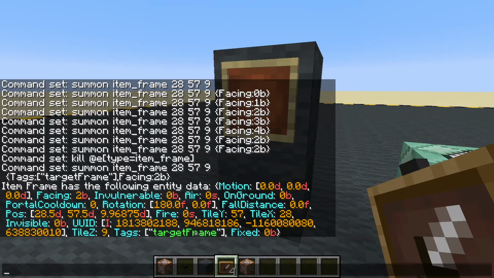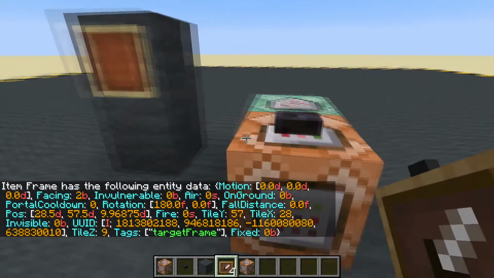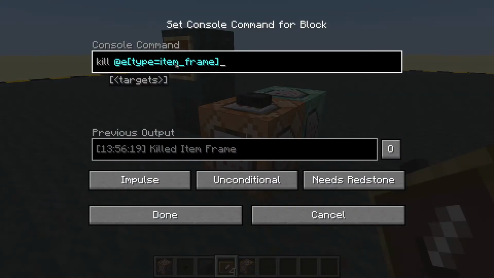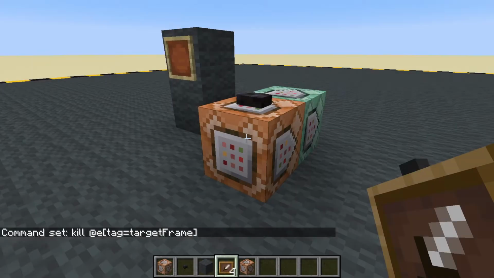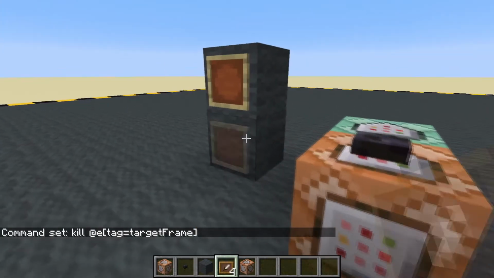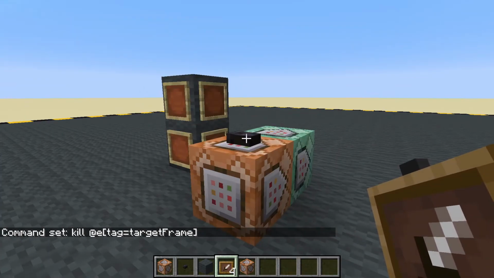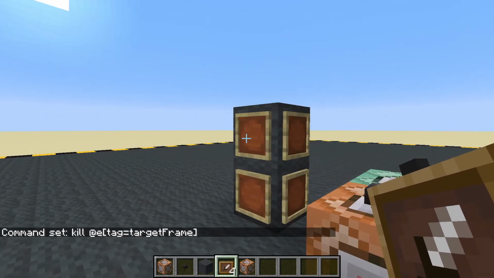We can see here tags target frame. It now has a tag. Great. So what we can do, instead of saying type equals item frame, let's say tag equals target frame. Done. Now that makes no difference, but if we had other item frames, they're not dying now. We are only replacing this one.